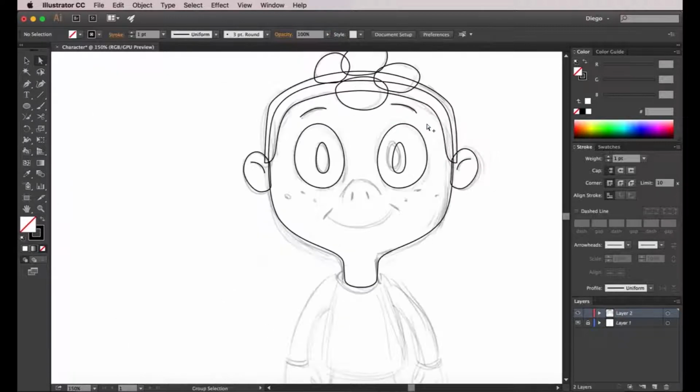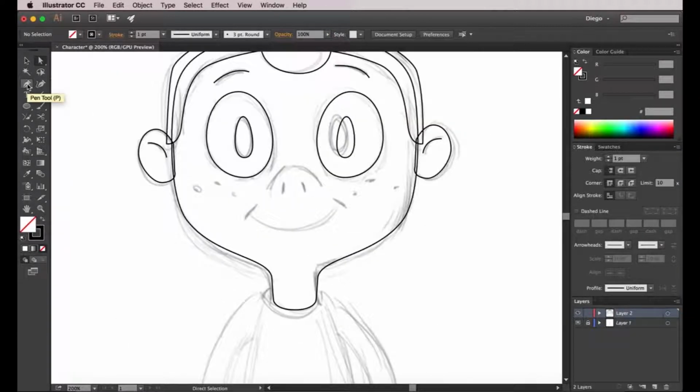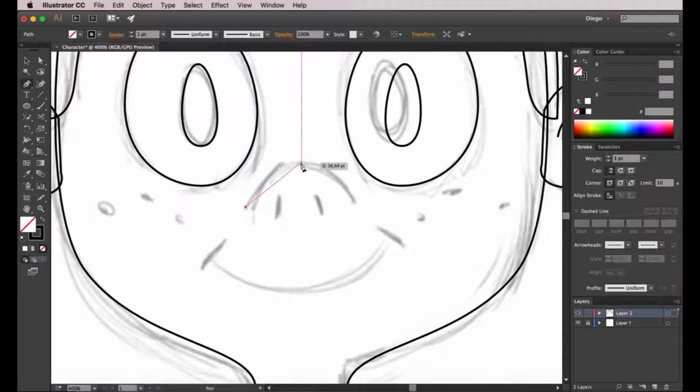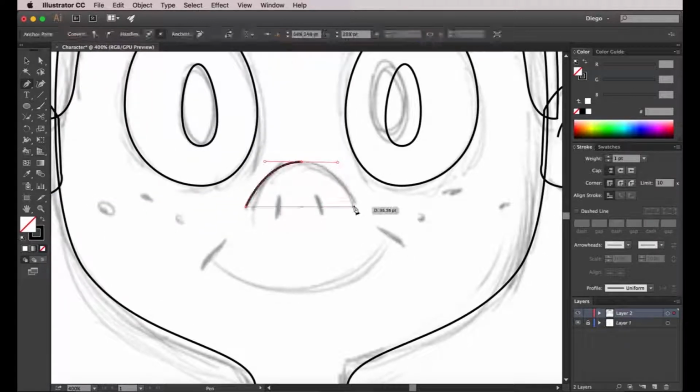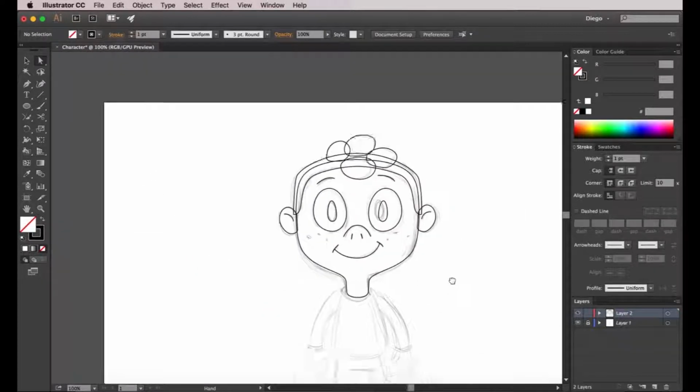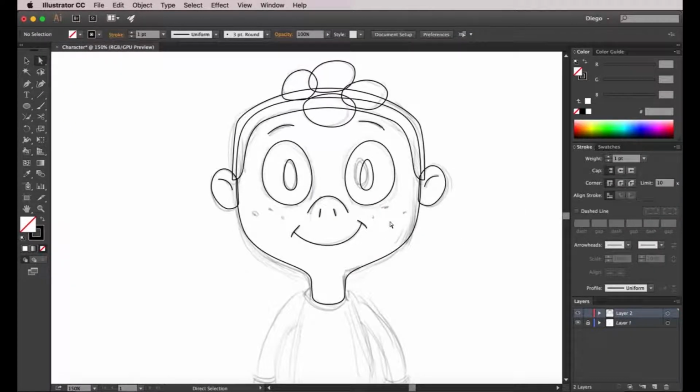There we go. Now I'm going to create the nose. So I'm going to leave this as an open shape, as I'll probably want this as a line. And finally I'm going to draw the smile. Okay, there we have it.